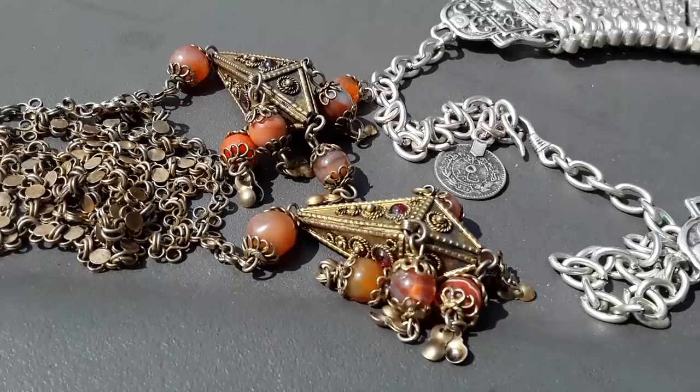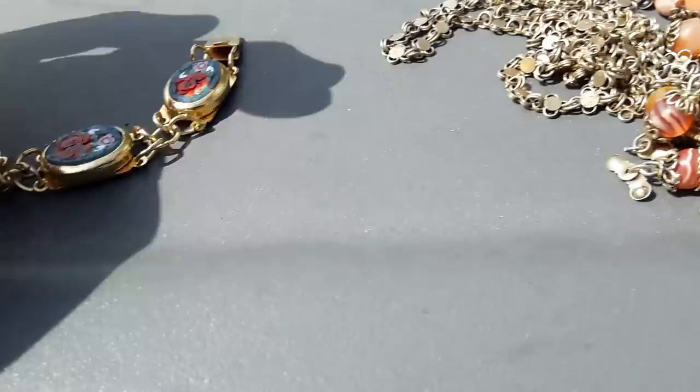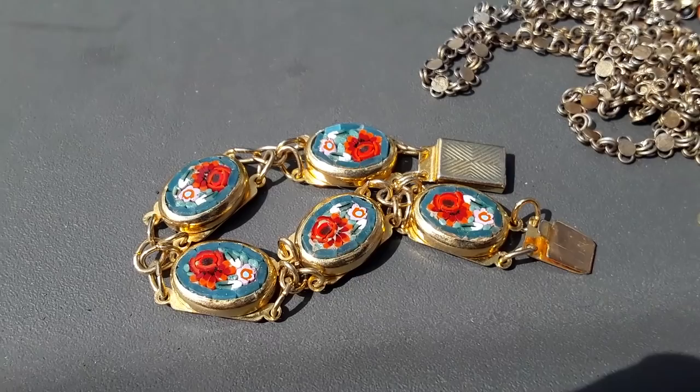And I got this micro mosaic. Oh, yeah, this is pretty good. I mean, you're not going to get rich with this, but this is something that we can sell. Here, I'm trying to lay it down one-handed. All right. Let's focus in on there. That's very pretty. What do you think you'd get for that on eBay? $30? Maybe.